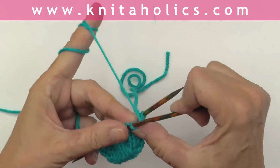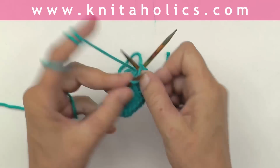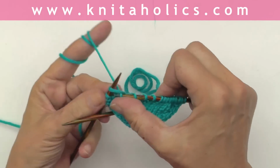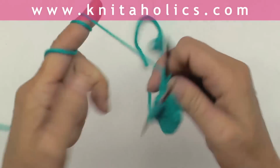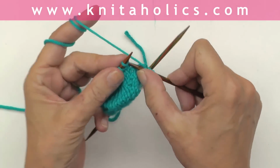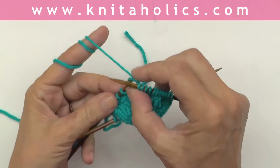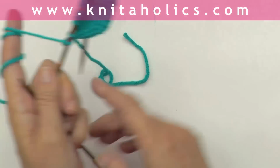Now you continue with one round without increases, and after that you add approximately 1/4 of the cast on stitches, as many rounds. So in this case I add 2 more rounds without increases before I start with the pattern. So 1 round without increases after the last increase round, and 2 more rounds without increases to cover your toes properly. Don't make the toes too short.